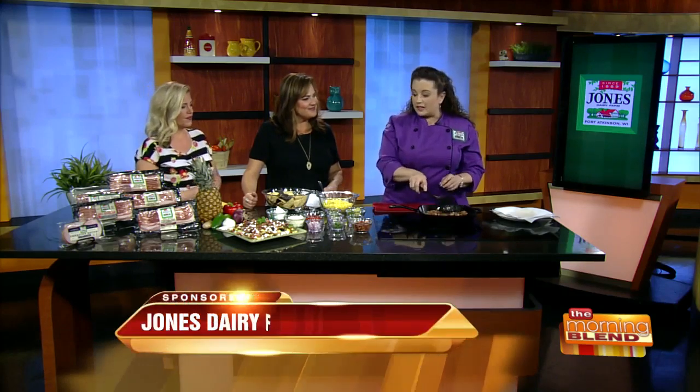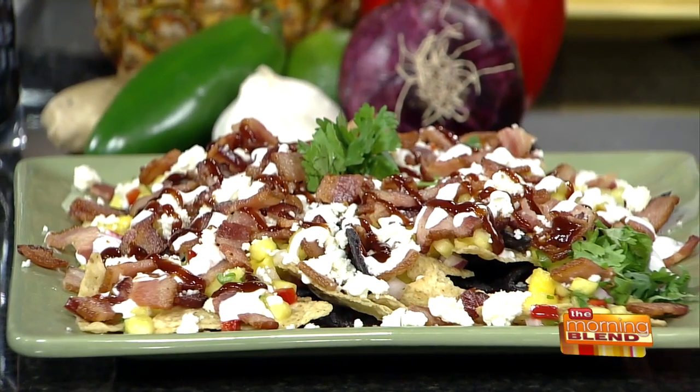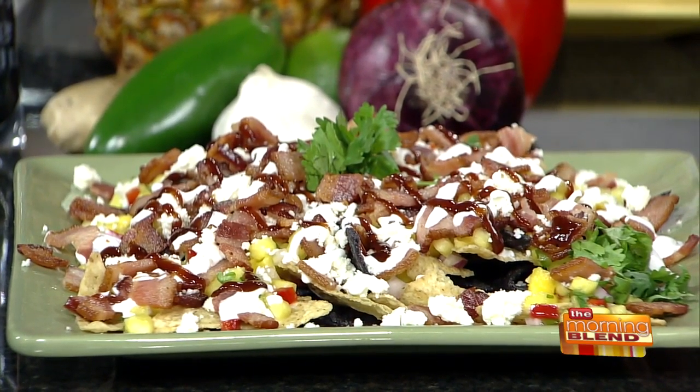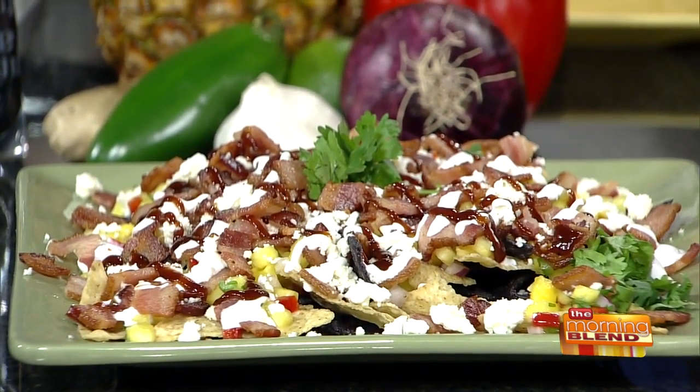It's summery, got lots of summer flavors going on, not a lot of cooking involved at all, which is great in summer. All you have to cook is the bacon — the rest of it is cold. And that's a meal. I think you could serve that as a meal. Pretty simple — it takes a little bit of prepping the veggies and things like that, but once you throw it together it's really 10 minutes and it's done. It almost looks like a salad when you see it, but it is nachos.